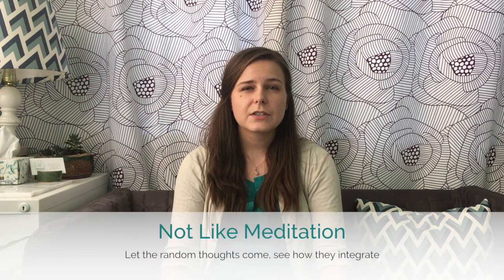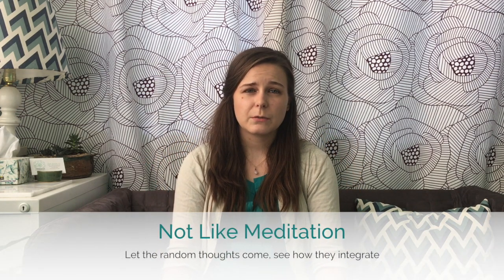Tap the side. As you're thinking, as you're tapping too, this isn't like meditation where you want to push things out if other things come to mind. This process where we're moving the eyes back and forth, getting the bilateral brain stimulation, mimics the rapid eye movement that we have when we sleep. That's actually part of our brain integrating memory.